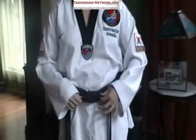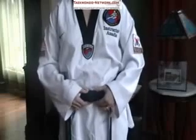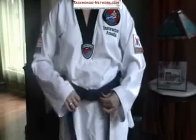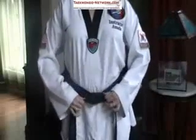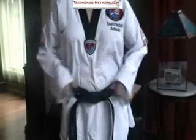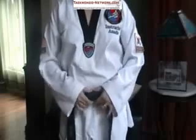The more often you tie your belt in this manner, that knot will occur at the same place over and over again. And the belt will break in that place and become less stiff and stay together. The ends of my belt are the same. It's laying flat all the way around my body, and that is now a well-tied belt. And it's not up around my waist and real tight. It's a little lower at my hips. It's below my energy center, where it's supposed to be. And that is the proper way to tie your belt.